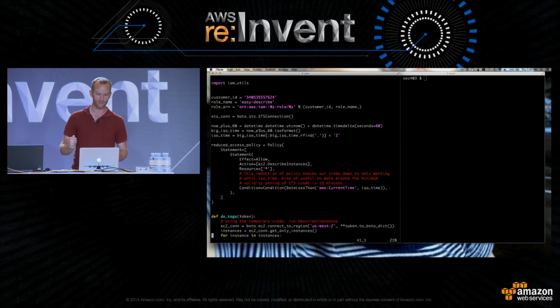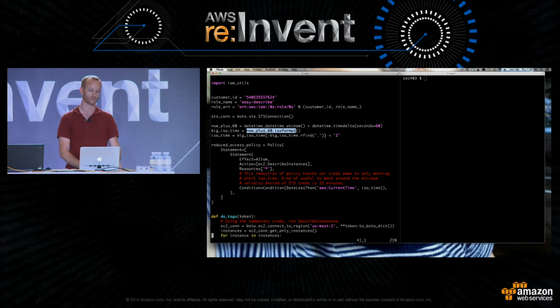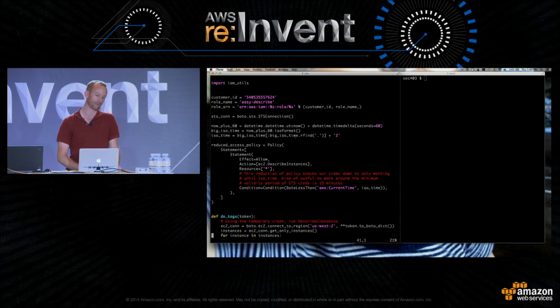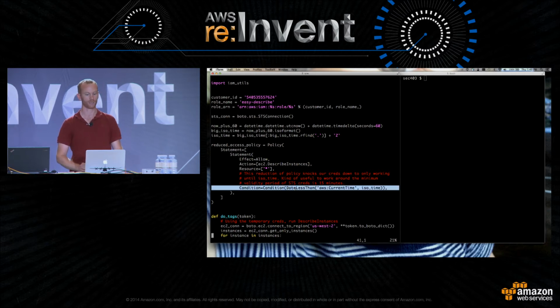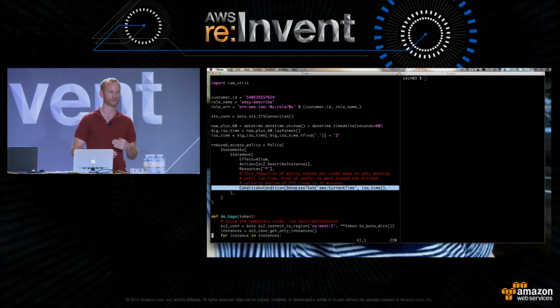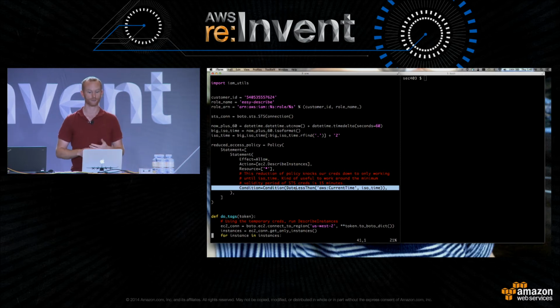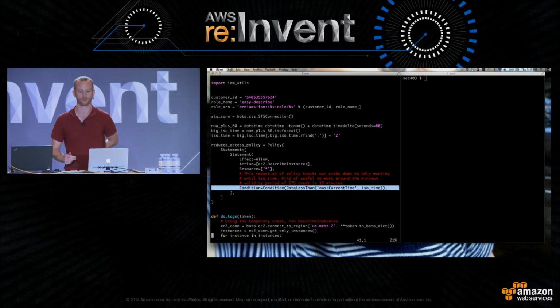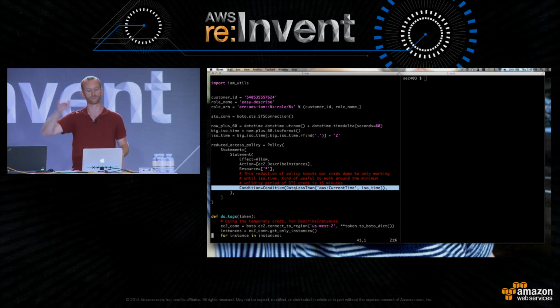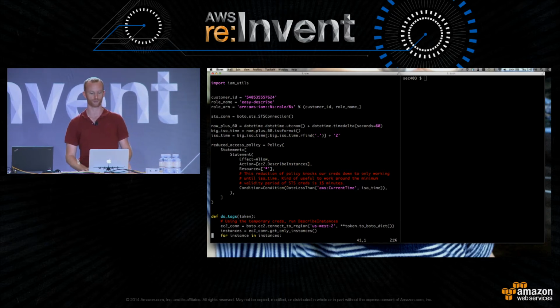So we do a little bit of math here where we tell Python to put together an ISO formatted string, except Python doesn't actually know what ISO format is, so we have to manually append the Z to the end. We're going to put together an ISO formatted time string, and we're going to tell Amazon down here in our step-down policy, you can do all of the things in this policy so long as the current time is less than the time I'm giving you. So I'm going to assemble this timestamp. I'm going to say it's 2 minutes in the future. This policy only works if we're within that 2-minute period.